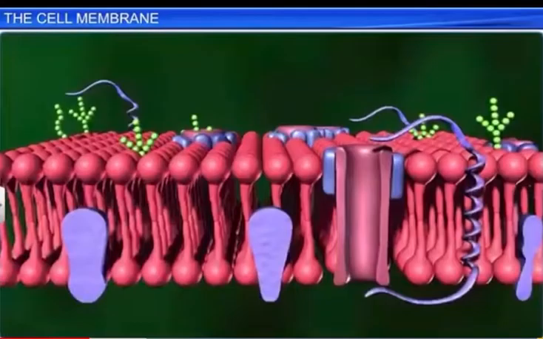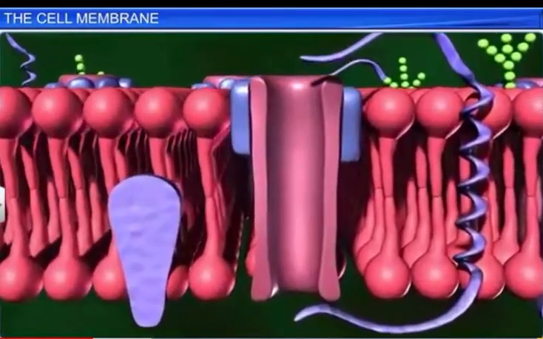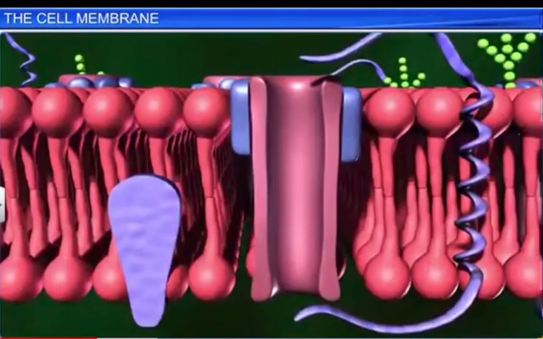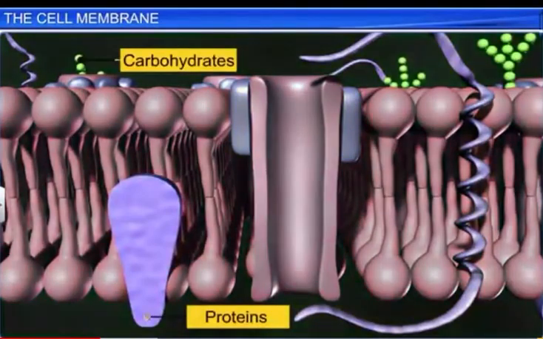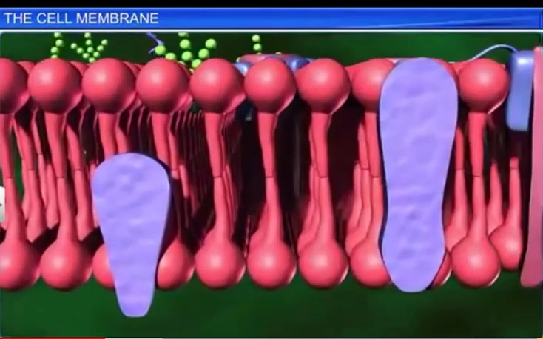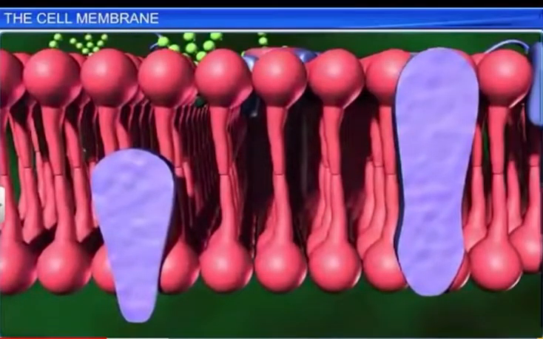Later, biochemical investigations revealed that apart from lipids, proteins and carbohydrates too are a part of the cell membrane. Moreover, the proteins are arranged in two forms, peripheral and intrinsic.